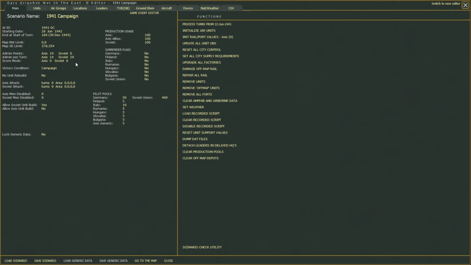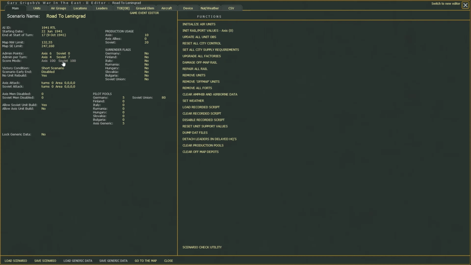Score mods indicates a percentage modifier of the final score. This applies exclusively in the small scenarios, and let me quickly load one of these.